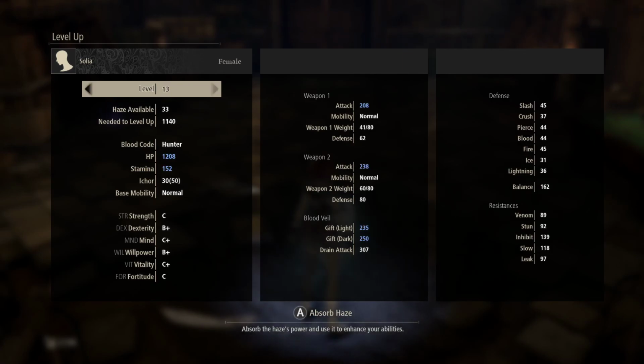Doesn't look like any of our defenses get any better. Nor does it seem like our skills get any better. I still don't really get how that works, because our skills don't appear to be changing. So what's the point of having skill requirements for things? Is it all based off of our code? Our blood veil or whatever? I don't know. I don't get it.